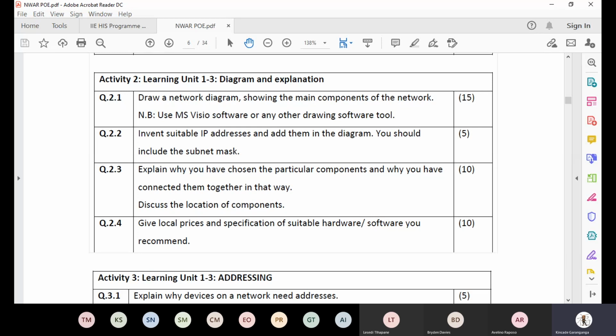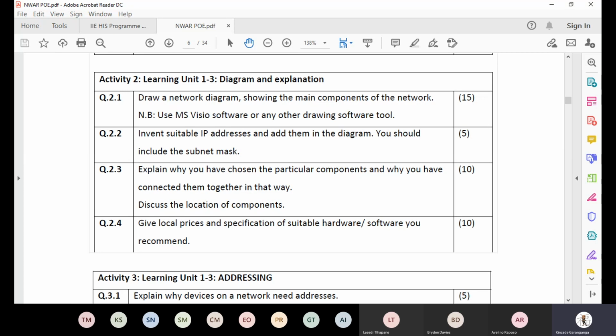where you now need to just explain why you decided to go with a specific type of router, why you've decided to go with your server platforms, why you've decided to go with certain devices, and where these devices are going to be located as far as your specific network infrastructure is concerned. So take that into consideration.